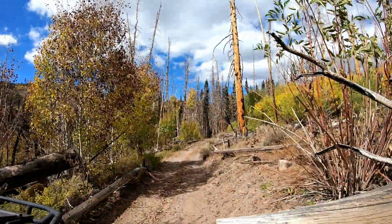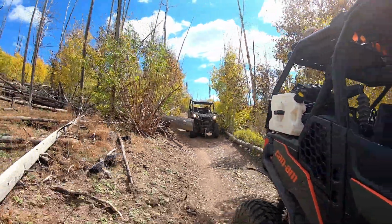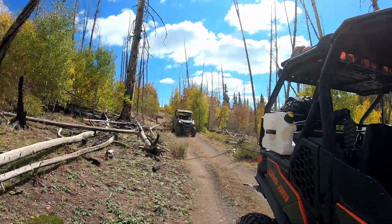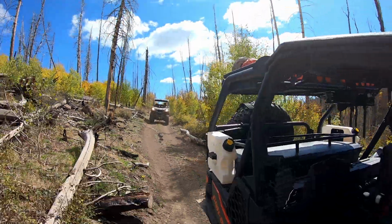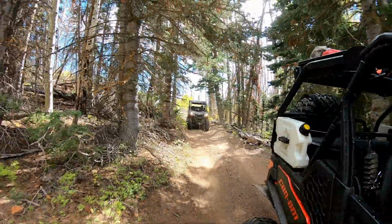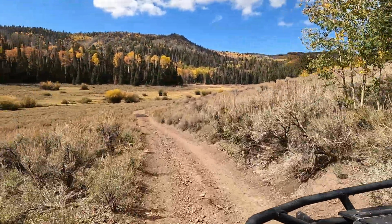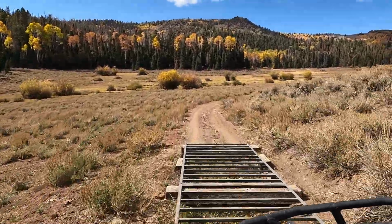But I should point out, there's two Hero 7s in this video and one Hero 10, and the audio from the beginning of this trail to the end is all from the Hero 10. Now the Hero 10 did not get any real wind noise at all. It did a really good job, and the stabilization of it's really good too. But the Hero 7 that was on the gimbal had wind noise like crazy. So at any other time, if I didn't have the audio from the one camera to use, I would have had to throw music over it anyway. But anyway, that's why I put music a lot of the times in the videos.